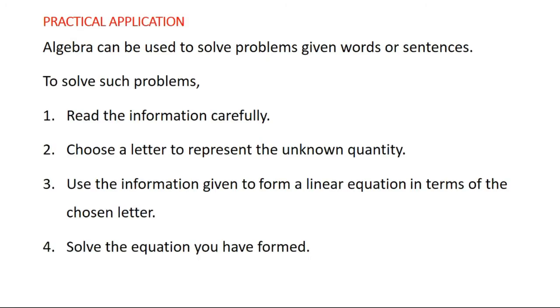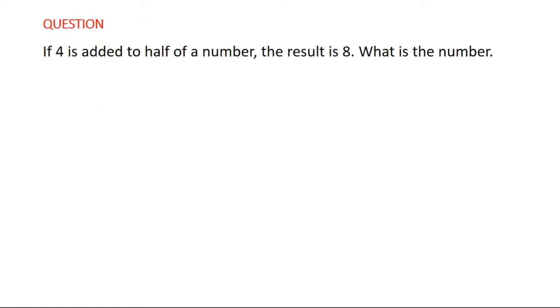The next point, since we have been able to read the information carefully, is that we have to choose a letter to represent the unknown quantity. So here the unknown quantity is a certain number that we want to find. So choose a letter to represent that number. We are going to write the solution here. So I'm going to say, let the number be equal to x. So now I've chosen x to represent the unknown quantity, which is the number that I want to find.